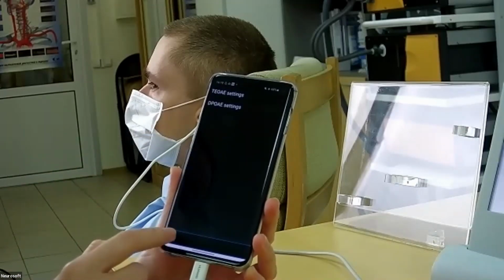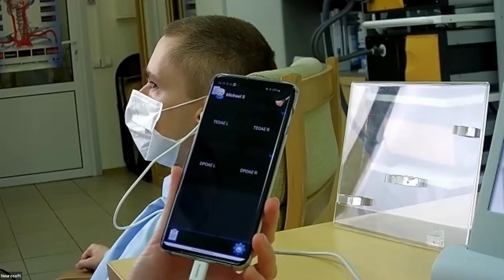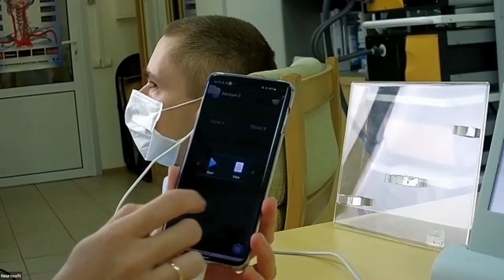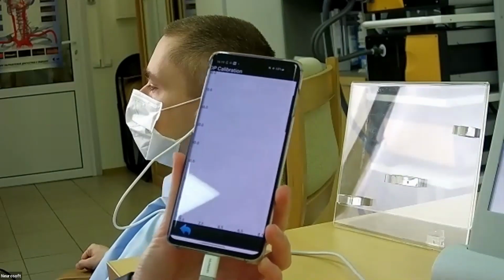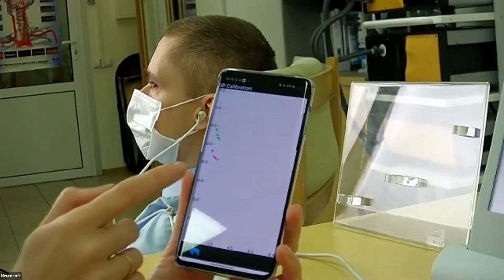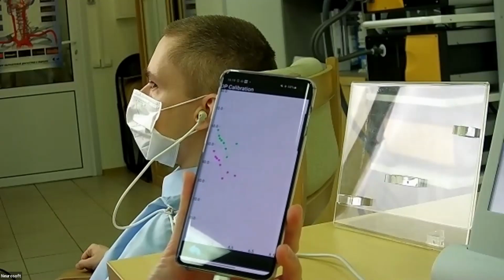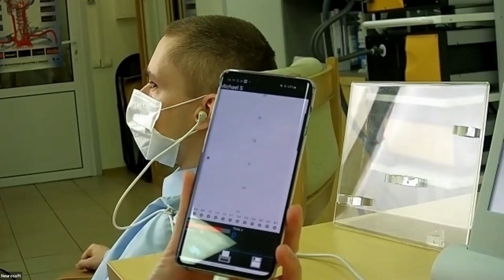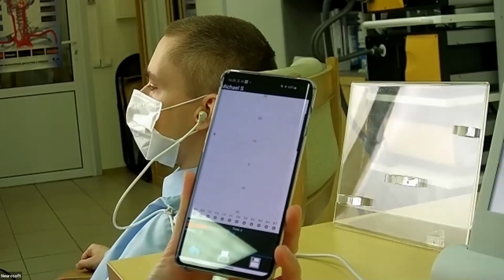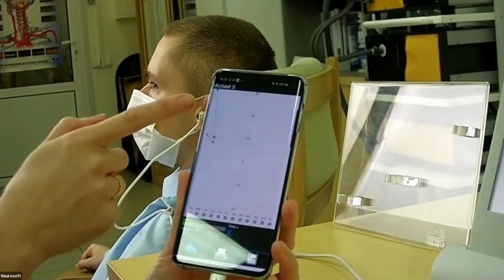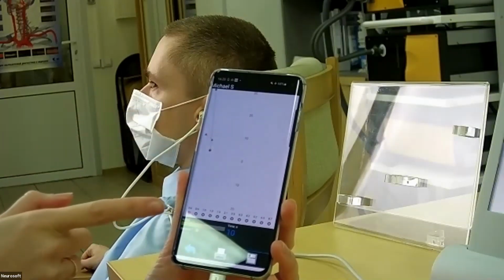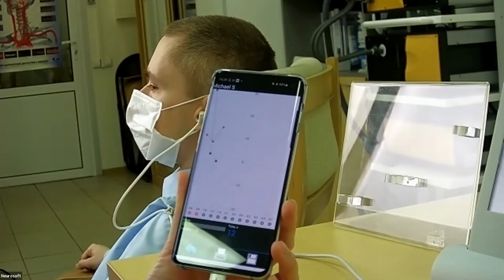So let's try to repeat with our new template. You see that the calibration occupies all the 12 frequency bands. You see the noise here is great in the low frequency band.